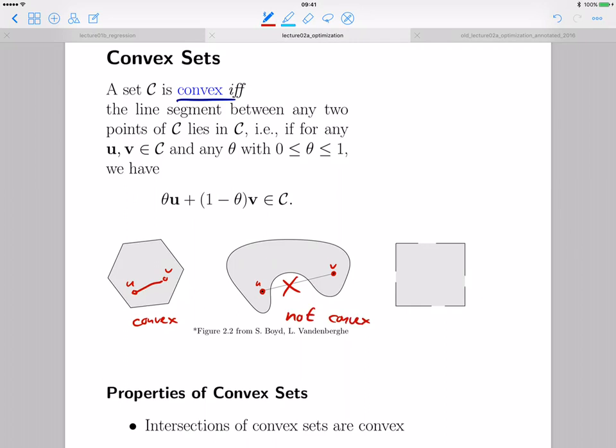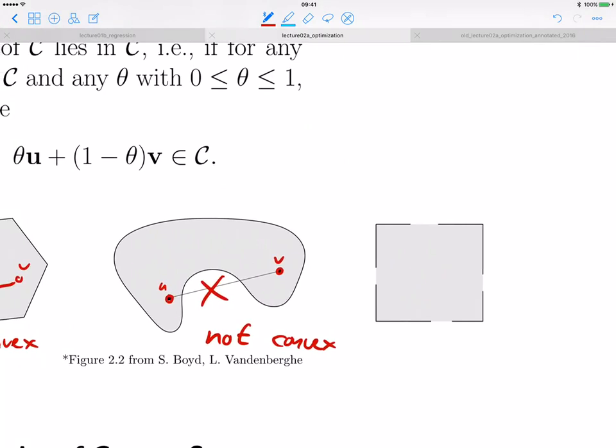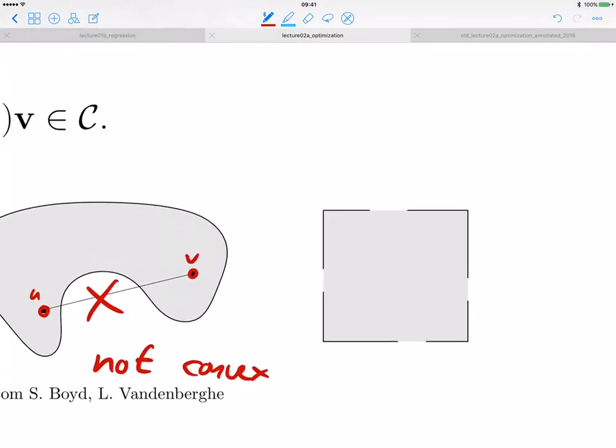And what about this one here, the last one? Who is saying that this is convex? Who thinks it's not convex? That's a bit more of you, and you're actually right, because you can't see it nicely on the beamer maybe. But this means that the boundary only belongs to the set, like these parts, right? The part here is not part of the set. So this is showing that it's not a convex set.